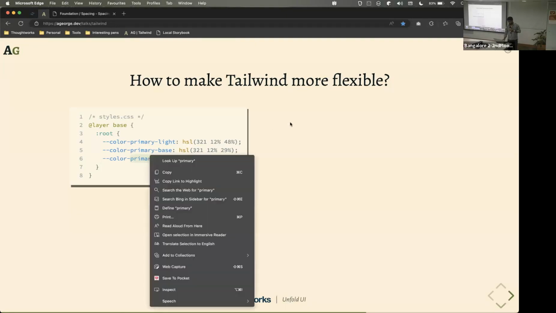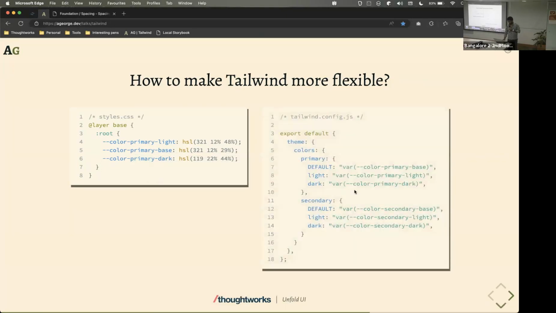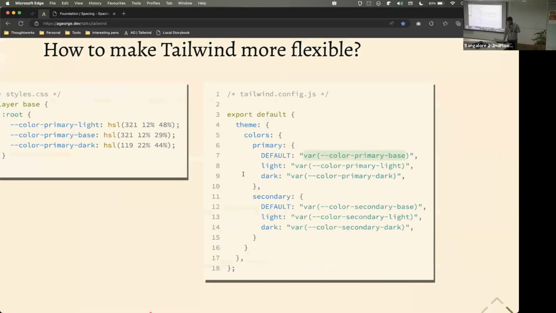So essentially, you can use CSS variables at your root, which is your HTML, right? And in Tailwind, if you just plonk in a var syntax like this of the CSS variable, Tailwind is just going to work with that. So wherever there's a background color of this, it's going to put in the var declaration of that, and it's going to use the CSS variable. This works pretty nicely, right?